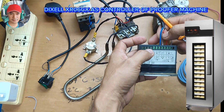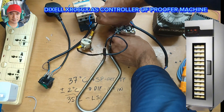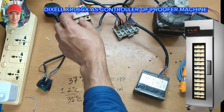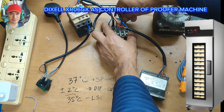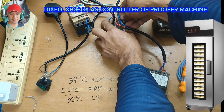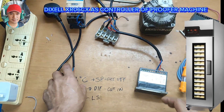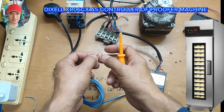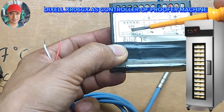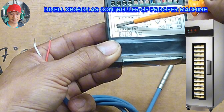That's it — as simple as that. Right now I'll remove first the load for the heater, as well as one terminal for the evaporator fan, so there is no vibration captured by the camera. And last, the NTC sensor — we install that to the room. Room is terminal number 12 and 11.